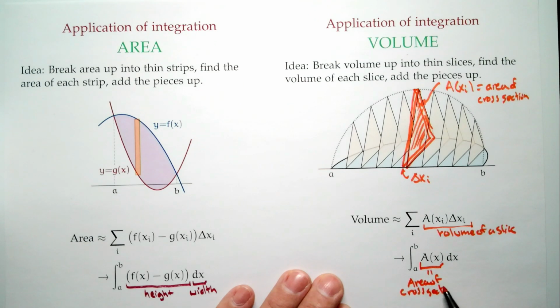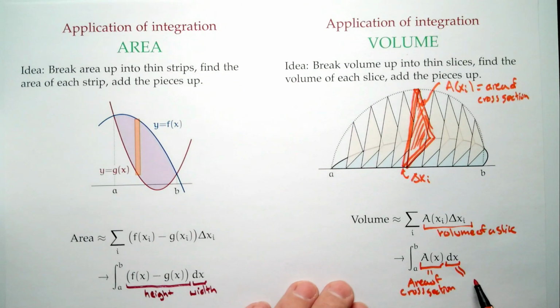And the dx, it's not just there for show. You know, we keep saying, notation's important, notation's important. Because the dx isn't just there because it likes to hang out. No, the dx means something. So the dx has a physical meaning, and this is the width. So width times area, or if you like, height times area.